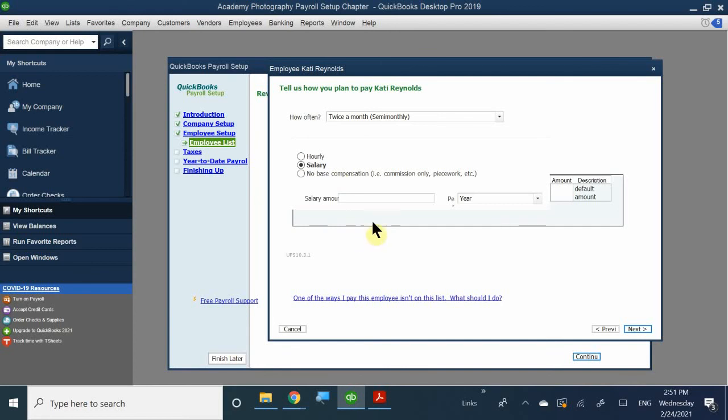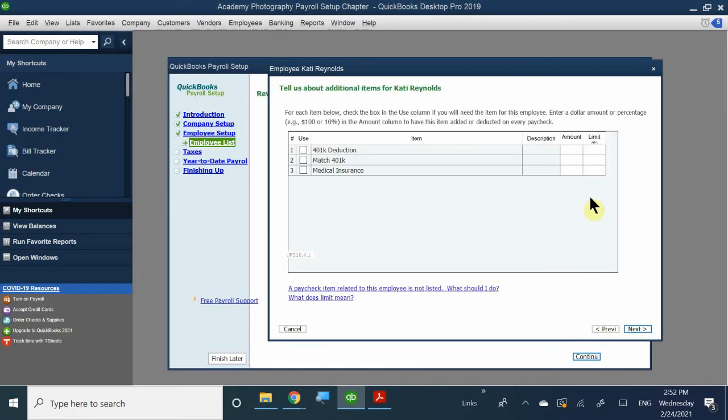And we're also going to see how much the salary amount is. Now, she's making good money. She's making $60,000 a year. That's actually pretty good. Anything else below that? That is it for this section, and we can go ahead and click next.